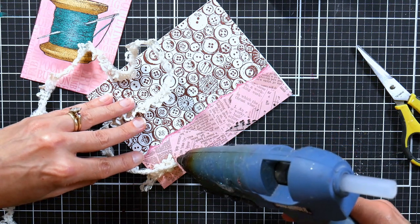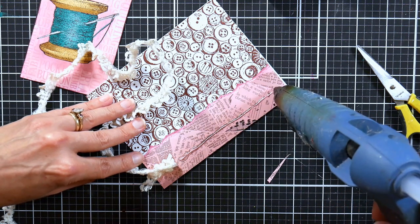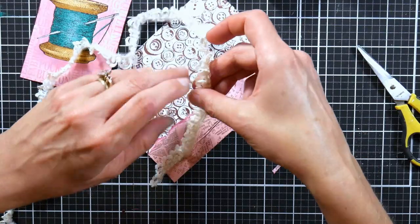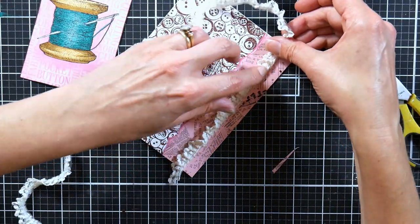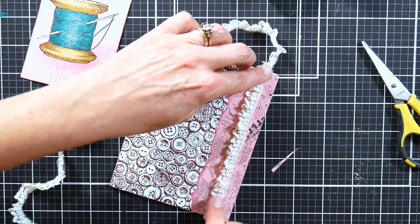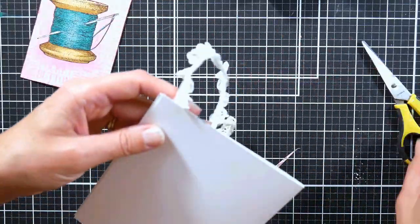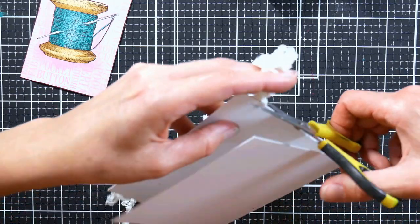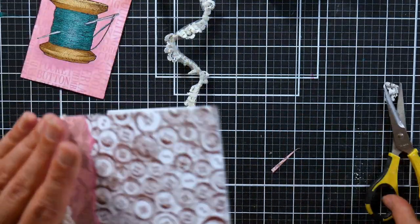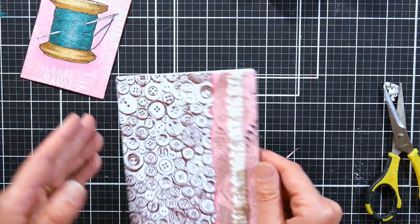I'm going to do a little line of glue. I know this is not the fanciest glue gun and it doesn't put the smallest line of glue, but it works for me. I like that it has dual temperature — not that it ever really goes to low, it's always on high — but I like the Sure Bonder; they seem to last the best and I'm pretty hard on glue guns. Once that's dry — cloth to paper doesn't usually take too long — you just want to go and snip each side. I like to snip from the back side. A little smudge on the back doesn't bother me — not a big deal.